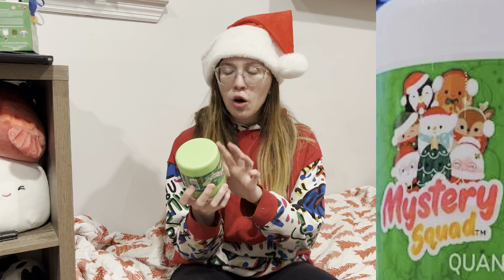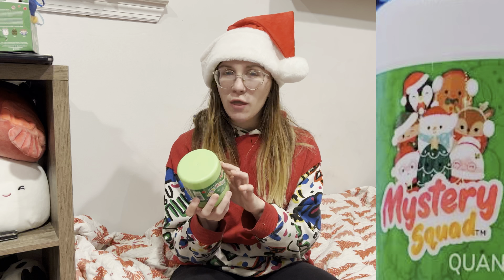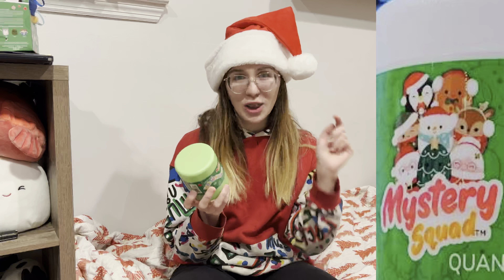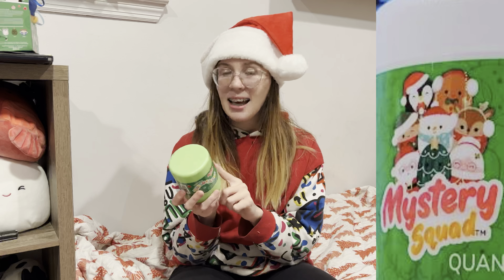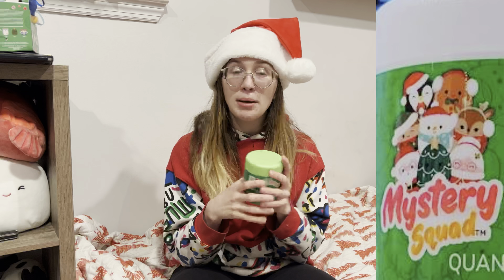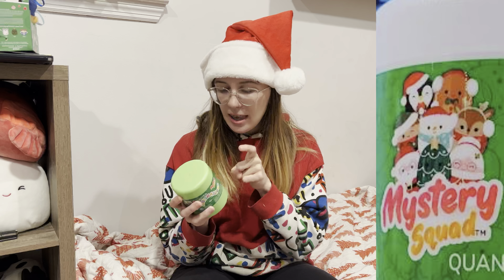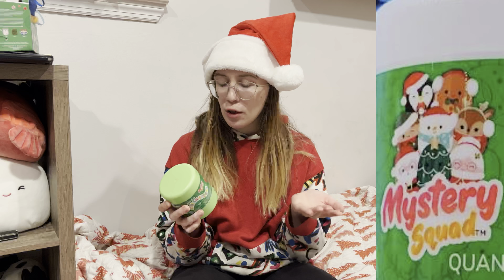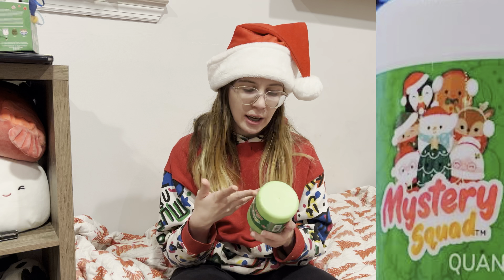In this one we have Luna with the wreath, which I really want — I recently got that one at the Five Below Christmas mini drop, so in a smaller size it'll be even cuter. Then you have Jordan the gingerbread. Obviously I want the gingerbread — who doesn't? There's an elf, maybe his name is Barty. Manny the snowman, Darla or Dawn the deer, Nick, Carol the Christmas tree, and Nicolette. I really want all of them, but with only four capsules and eight in the squad, I can't get everyone. I'd be okay not getting Nick, Carol, the elf, and Nicolette, since the deer in this one is different and I don't have a capsule version of Jordan or Luna holding the wreath. Manny is always a cool one to get.